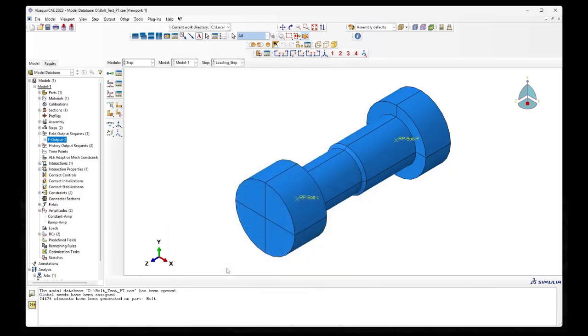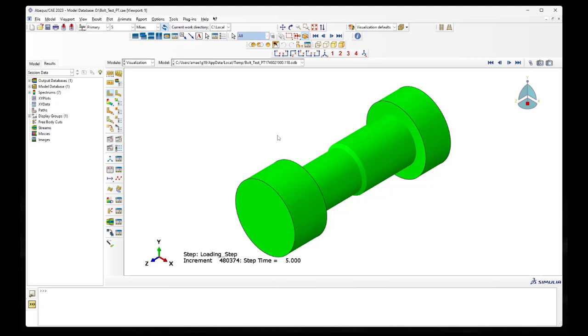So I click OK. And here for the loading, I have 2 reference points, as we have used by now in all the tutorials. I have this side fixed, the bolt head, and then I'm pulling this side. I'm going to run this, and then we'll look at the results.